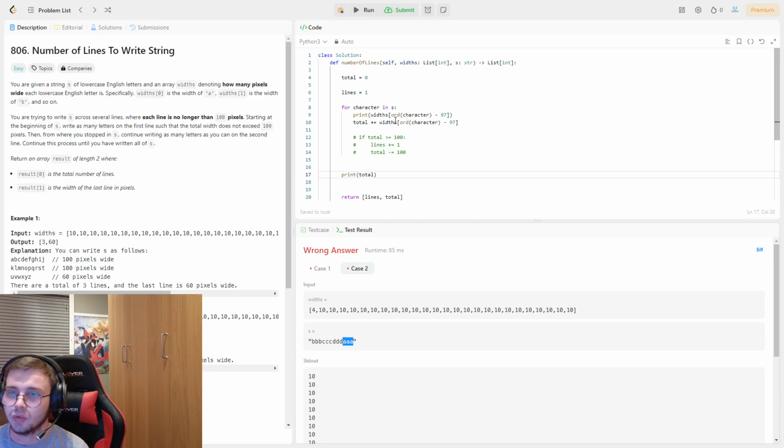So what we can do is say char underscore width is equal to this.